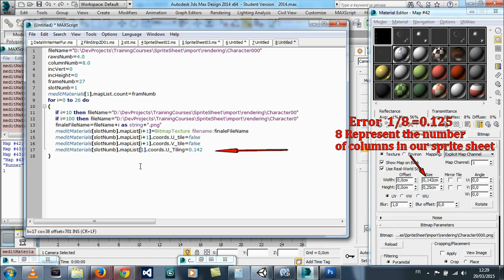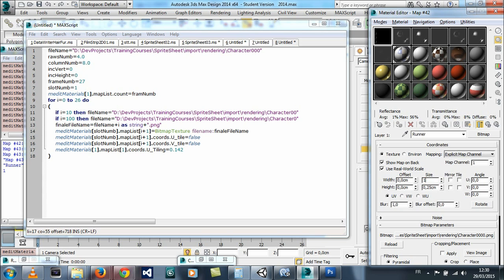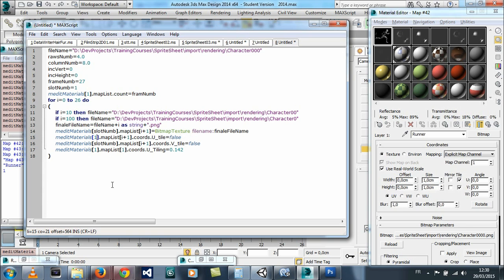I'm gonna delete this i value and change this one to 1 because I need to execute only this line. Okay, so I'll be doing shift. Let's go to the first layer to make sure we are in the first layer, and let's change this one to 1 and this one, and let's check the tiling thing. Okay, and see if our script will work or not. And I will change these to 1.